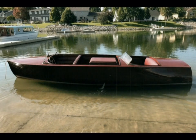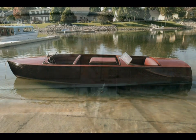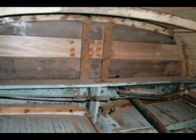I removed everything from the inside, the floor, all the side trim that hides what's behind it on the sides of the boat. I have replaced one board in the transom due to it being cracked.